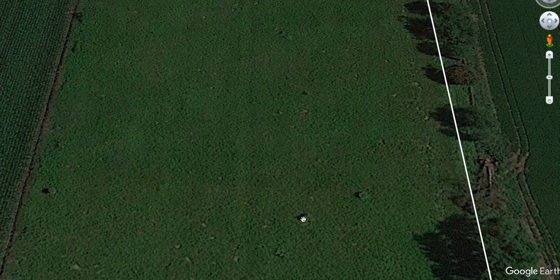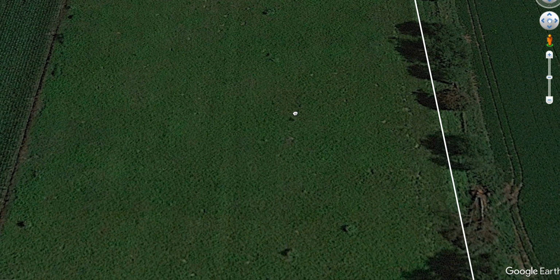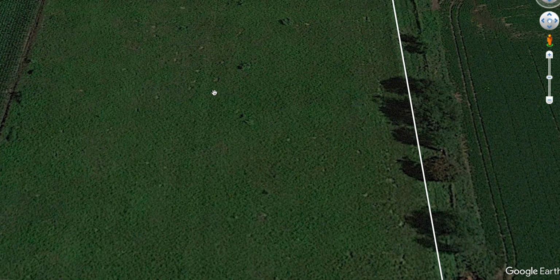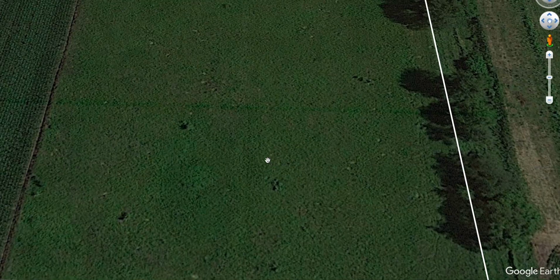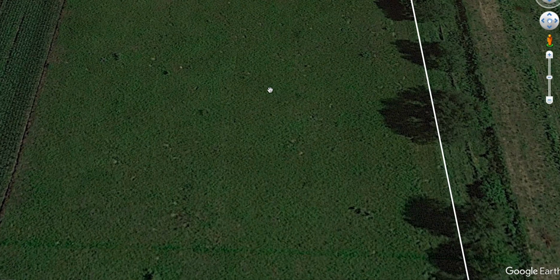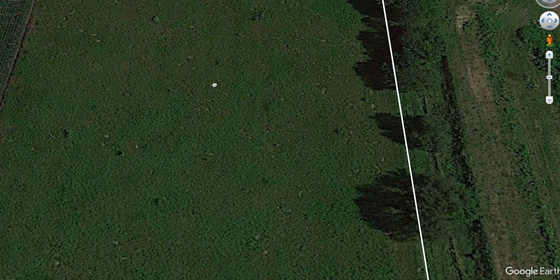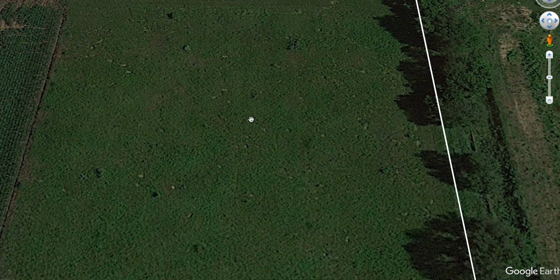And if you see the dark spots, that's the shadow from trees and stuff like that sticking up. But all these light spots, that's where the grass has been matted down. And because this imagery was taken on a very sunny day, that matted down grass is reflecting the light more than the standing up grass. And so all these beds show up as light spots. And you can see this area right here is just covered with them. And it's super cool to see this because it'll show you deer densities in different areas.